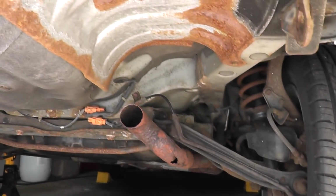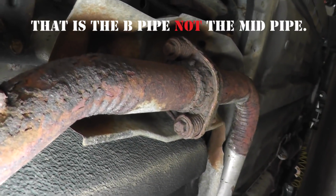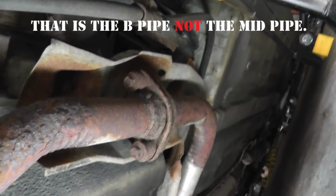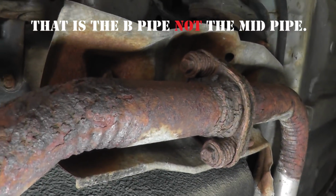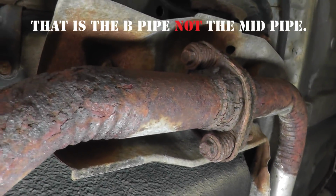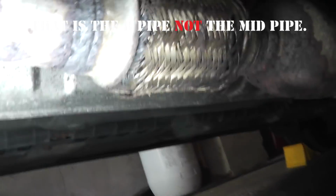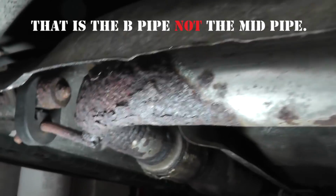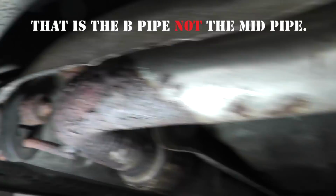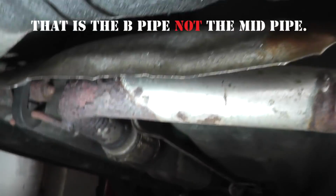And going on under, you can see where the muffler separated. And it goes on back to the mid-pipe there. Now, I could probably get away with just replacing the muffler, but I often find you replace the muffler, and then in a very short amount of time, you're back replacing the mid-pipe too. And as you can see here, the braid on the flex pipe here is starting to disintegrate. You have heavy rusting over here. It's just a matter of time before another rusted portion of this mid-pipe fails, so I'm going to replace it all the way back to the catalytic converter.